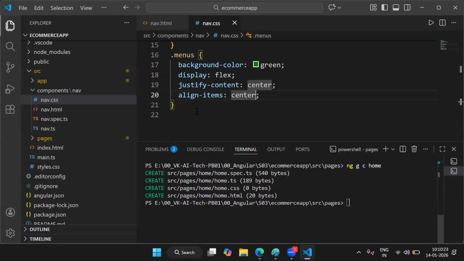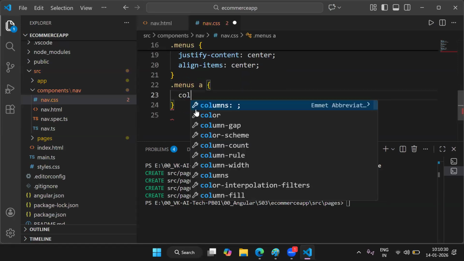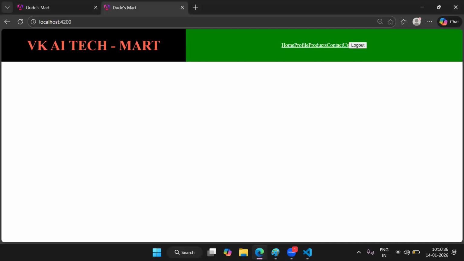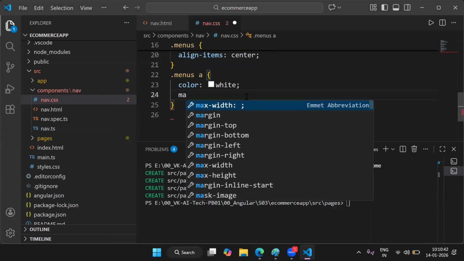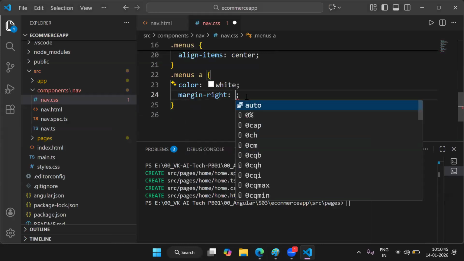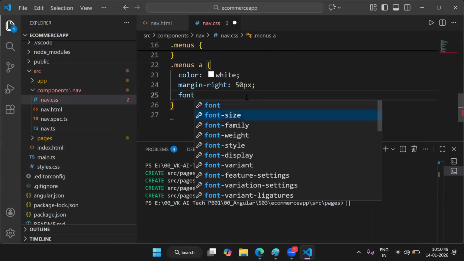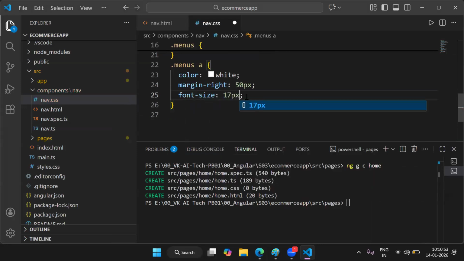Now I will select those anchor elements. In my menus, whatever anchor elements are there, first you make that anchor element color white. If I make it white, it looks like this. And then I want margin right, something like 50 pixels, and let me increase the font size to 17 pixels.